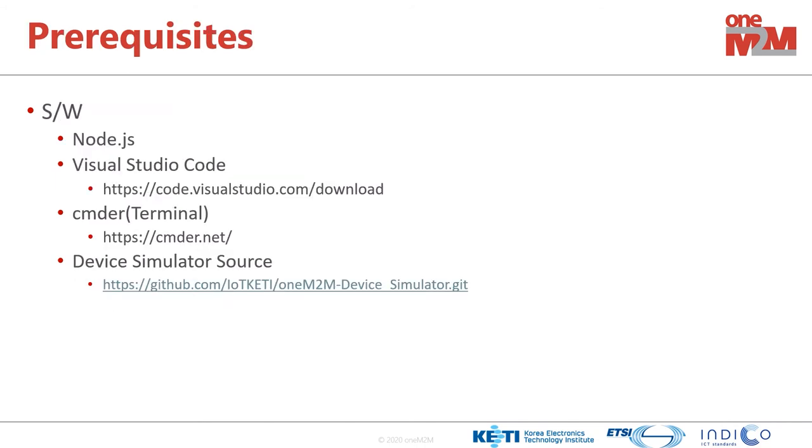So this is the outline, and as a preparation, you still need Node.js and Visual Studio Code. If you prefer, as we do, you can have a better-looking terminal, which is Commander, and you can download the Virtual Simulator source code from the Git link on the screen in your paper. In this session, we don't show you how to download the zip source code or how to git clone it. You can do that by yourself. If you don't know how, just Google it. So we will skip over how to get the code from Git.